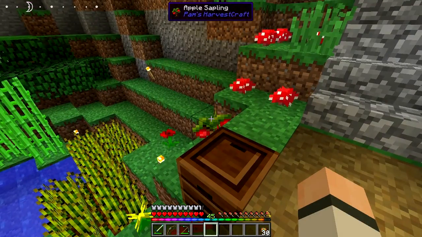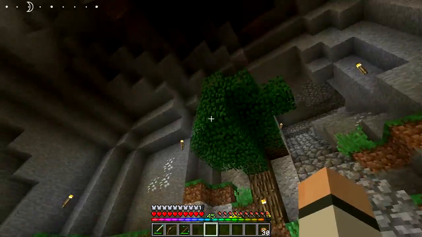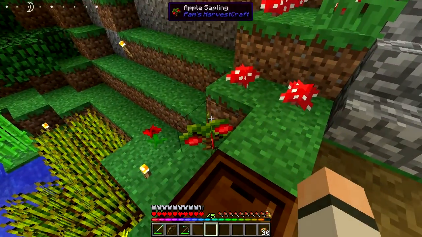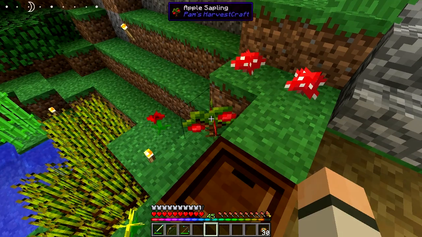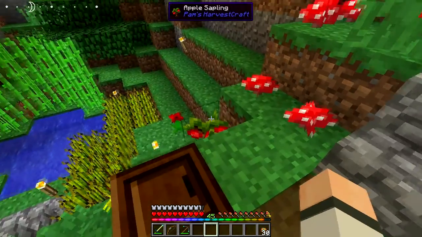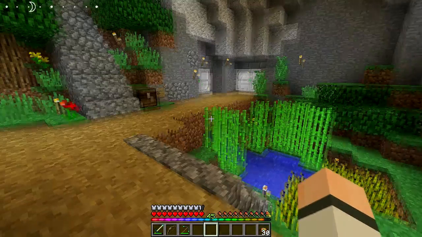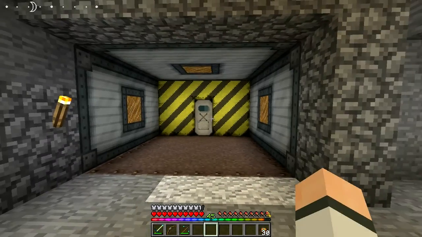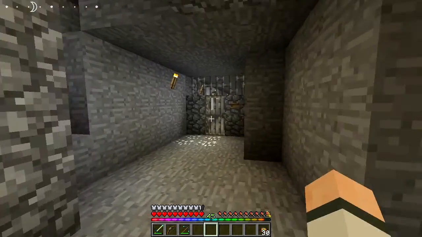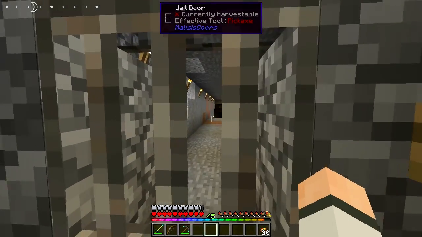This apple sapling from Pam's Harvest Craft isn't growing, and to be completely fair, it doesn't have any sort of view to the sky, so I don't imagine it will. But I wish it kind of would, because it would be pretty cool to be able to have an apple tree here, but whatever. And then up here, I have made the nuclear power area. Over here, I have this thing to lead to the next biosphere.